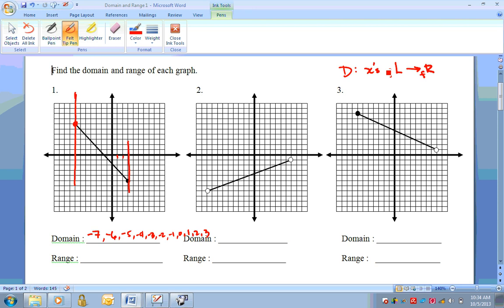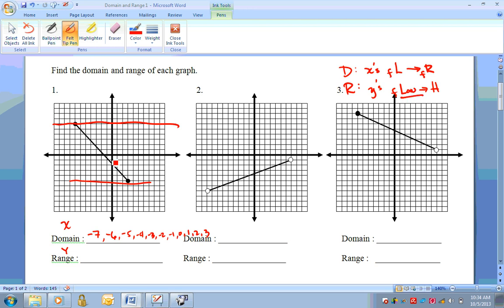Now let's talk about range. What is a range? What letters? Range letters are our y's. It's going to be from the lowest point all the way to the highest point. So I'll go ahead and make from the lowest point. Because it's on y, try to look for the lowest y value to the highest y value. Again, remember, domain is x, range is y.